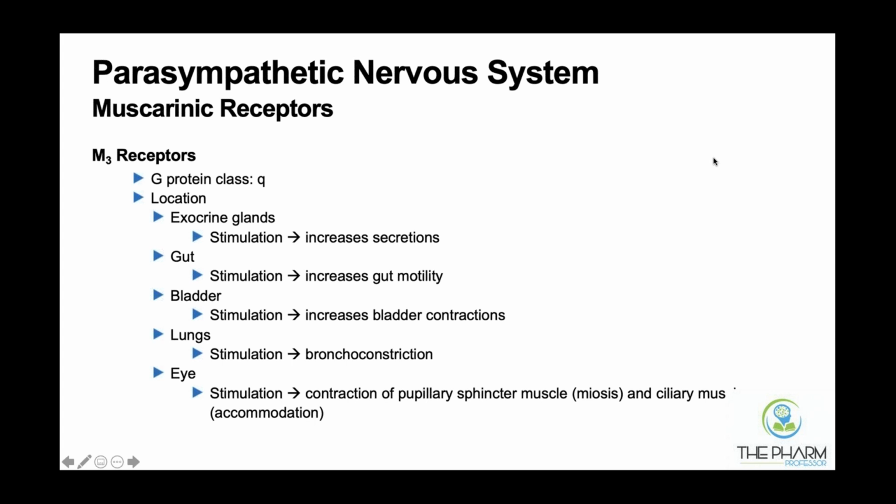So far we know that the M3 receptor is making you wet and it's making you go to the bathroom for number 2. Now, which receptor can I stimulate to cause bladder contractions? And once again, the answer is M3, which stands for muscarinic type 3 receptor in your bladder, causing an increase in bladder contractions, which means if you squeeze that bladder, urine will come out. Like it rhymes, M3 makes you pee. So far, M3 is making you go number 2 and number 1 and increasing your secretions.